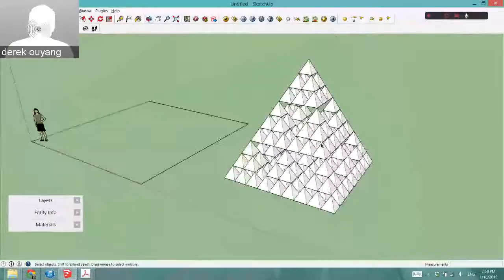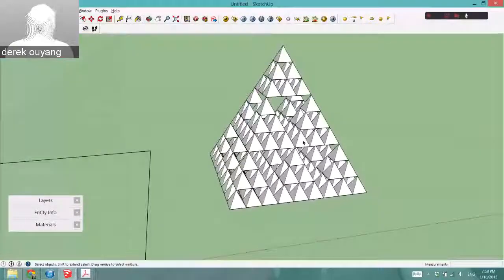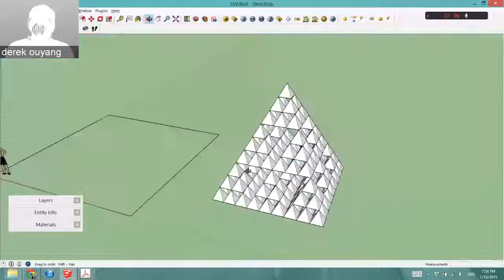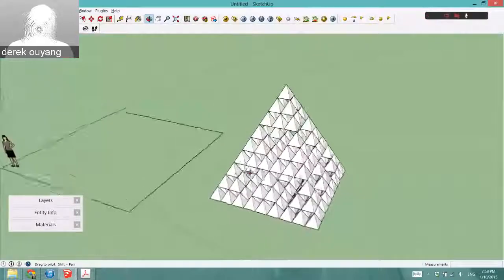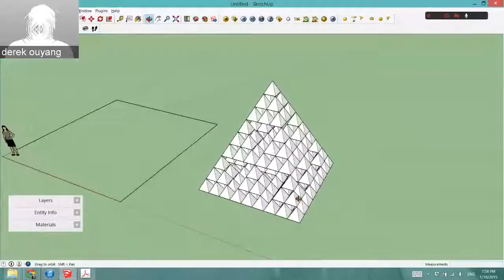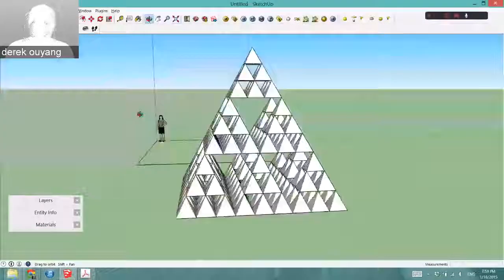Module 13. This pyramid looks quite complicated, and you can imagine that it can be made using some of the techniques you already know, the components and cloning. But I'm just going to show you a way to think about this, which may surprise you in terms of the functionality of SketchUp. And I don't know if it's really going to be that useful in the future.